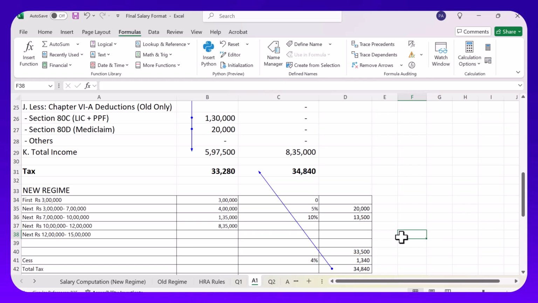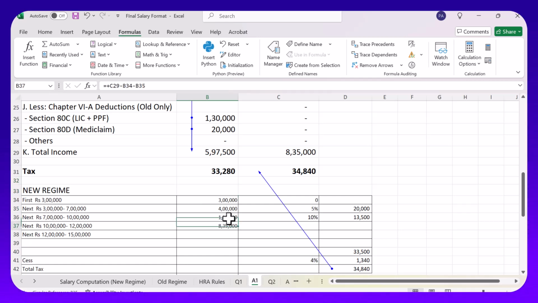Is that okay? So if we go back to this, on the first 3 lakhs, no tax. Then from 3 to 7 lakhs, the difference is 4 lakhs. You have to pay 5%, so 5% of 4 lakhs is 20,000. Then anything above 7 lakhs, up to 10 lakhs, you have to pay 10%. In this case, because your income is only 8,35,000, the income in excess is 1,35,000, on which you have to pay 10%, which is 13,500. So your total tax liability will be 33,500 plus 4% cess, which I have written here. Is this clear?